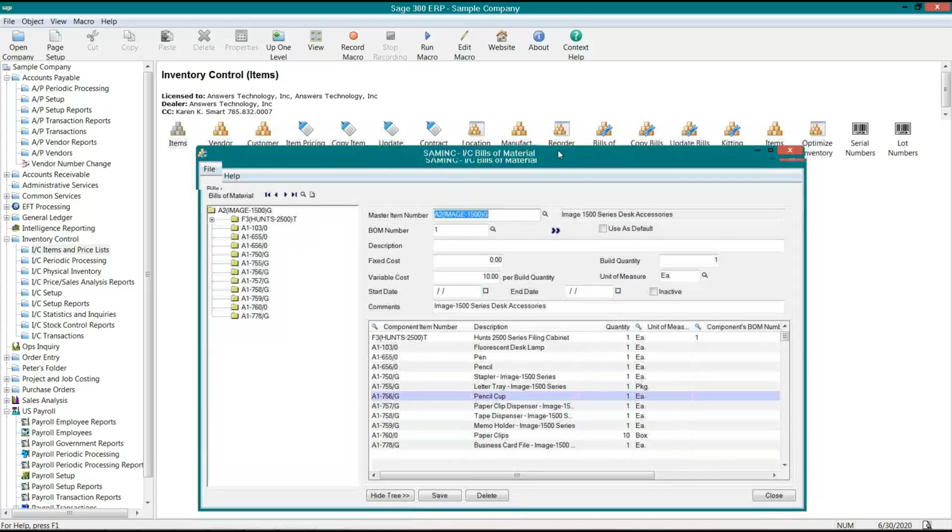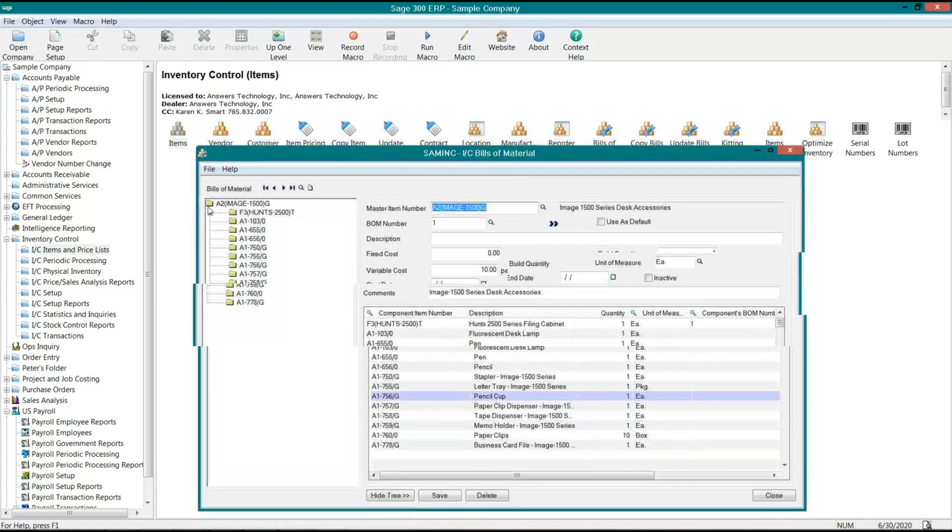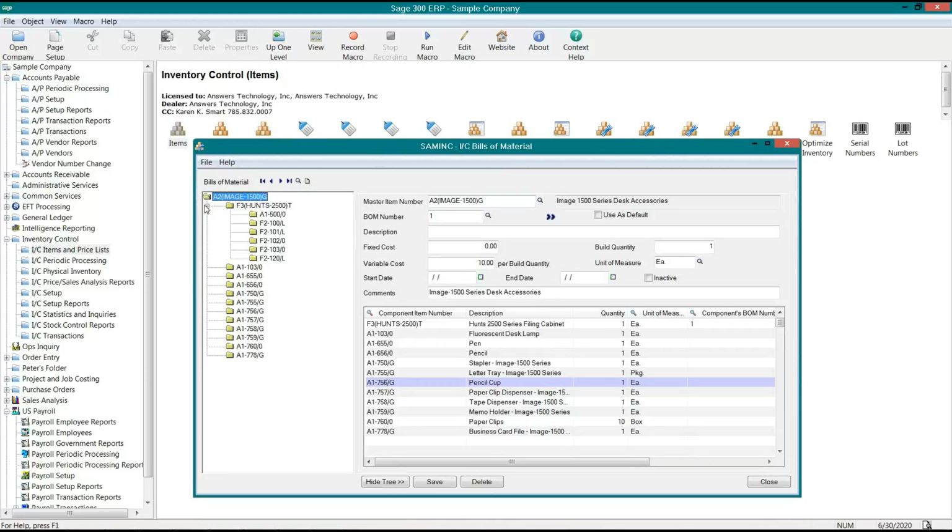So that's one thing, and I won't be going over how to set up items today because that's not the purpose of today's class. You'll also notice that we have a little plus sign underneath this first parent ID, which means this is a child bill of material underneath the parent. So you'll see that this is a bill of material as well, and I'll show you that in just a moment. And then it also has its own components underneath of that, which these components, again, may be sellable on their own as well.